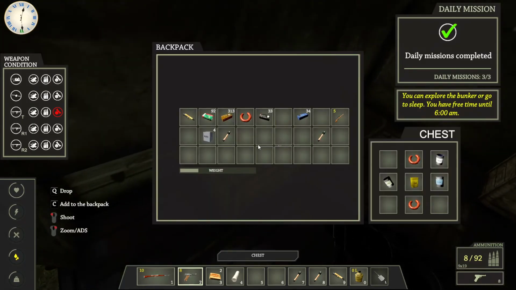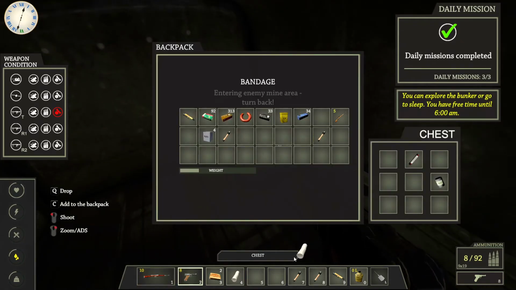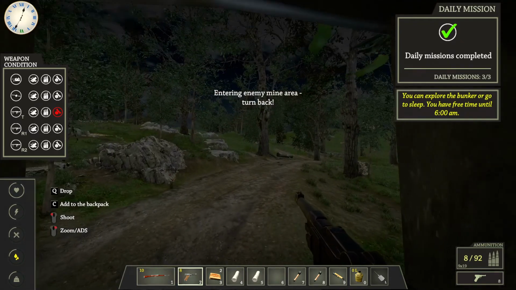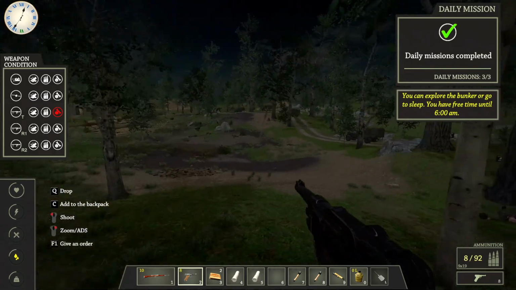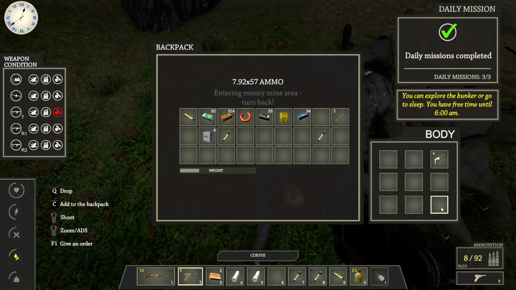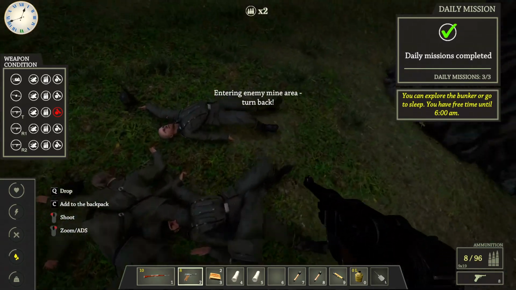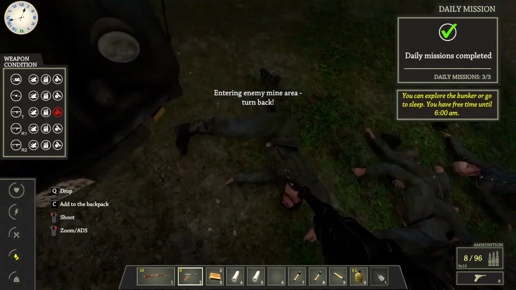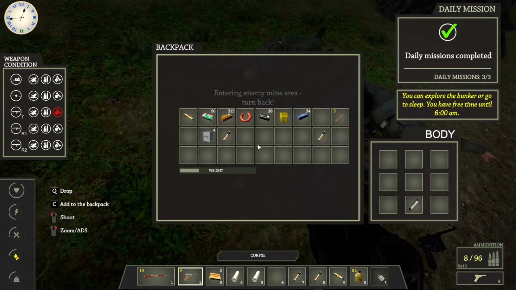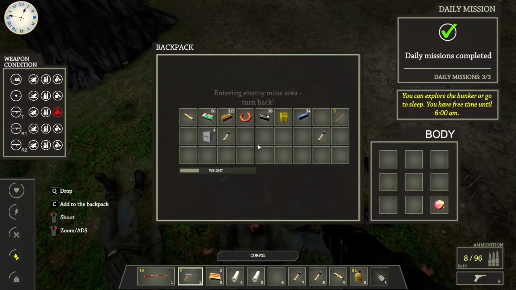Oh, I managed to get in that one. Fair enough. I'll take the tea. I'm going to leave the rest, though. And then we'll take the bandage. We'll put that down there. That's great. There we are. Ooh, we've got this water situation. Well, I've got my canteen on me, so let's see if we can pick up some ammo. Dance around a bit. There we go. Loot bodies as best as we can.